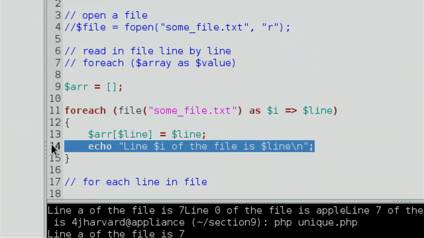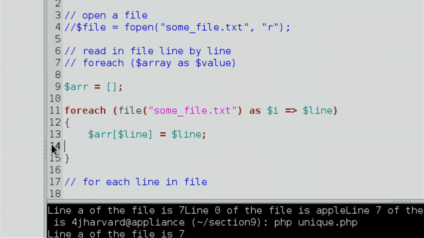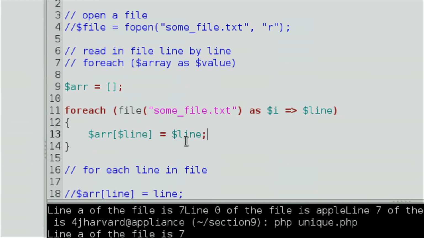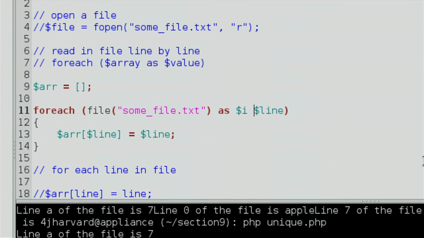And we'll get rid of this echo statement right here. So here, we're just storing the line in the file in our array using itself as the key. Nothing to it. And it turns out that we don't even need this key. We don't need that I variable.